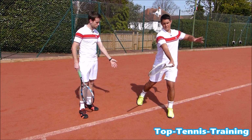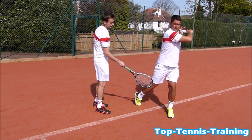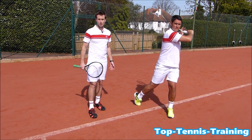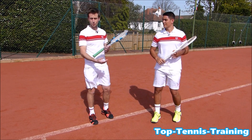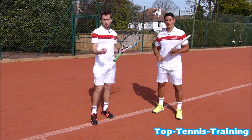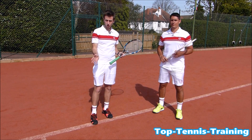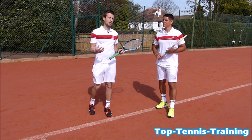Now if we start using the tiptoe first, so we go onto the tiptoe, lift the heel, then the knee, then the hip, then the shoulder, followed by the arm. If we think about the arm and the wrist as being quite small muscles, even though you might feel like you're getting a lot of control and power because you're closest to contact with that segment, you're actually not using the bigger muscle groups.